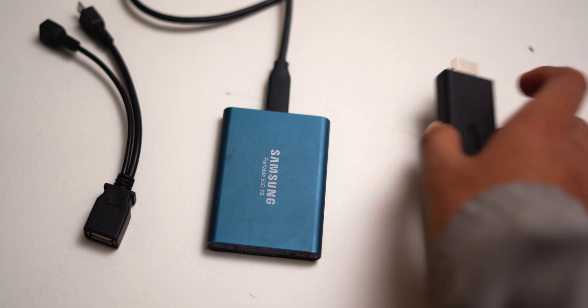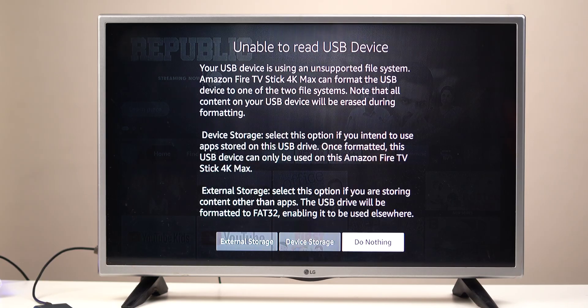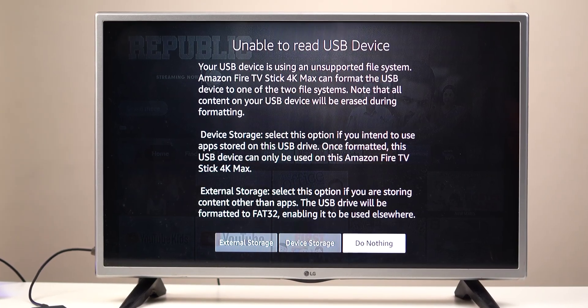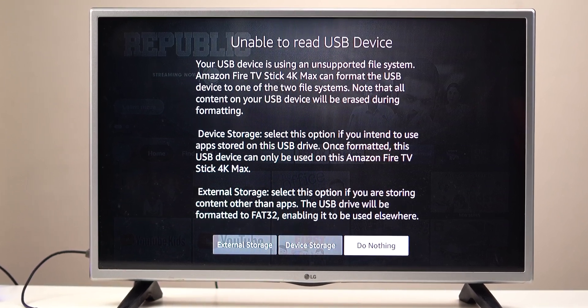The good thing is you can expand your Fire TV stick storage by simply using an OTG cable and a thumb drive. The latest Fire OS 7 lets you plug in any external hard drive to use with your internal storage, so you can expand your memory. But doing so isn't all that easy because it takes quite a bit of looking around and figuring things out. So I'll show you every step of the way to expand your Fire TV stick's internal storage.